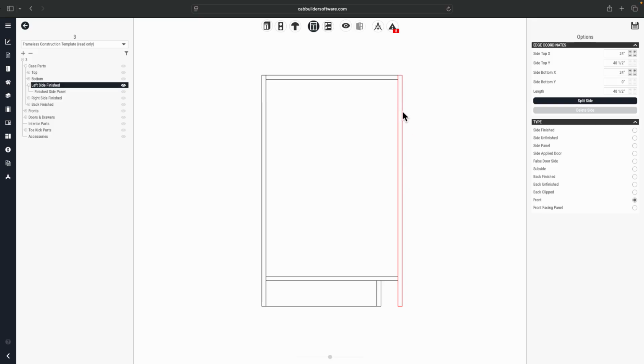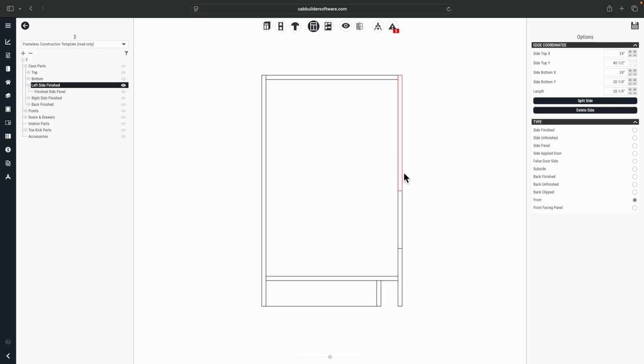I need one additional segment to go here and one additional segment to go there. And then this will be the original top of the cabinet. So since I need 2 additional segments, I'll split the front 2 times. Split side, split side. And you can see now I have 1 front, 2 fronts, 3 fronts. Now these 2 will be those 2 segments. I don't need them to be fronts.